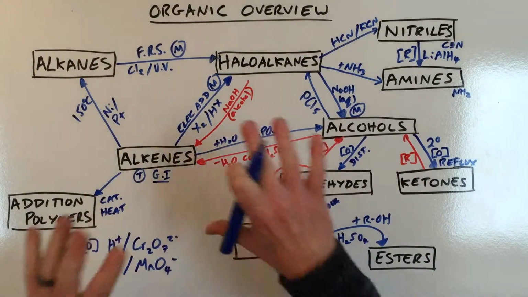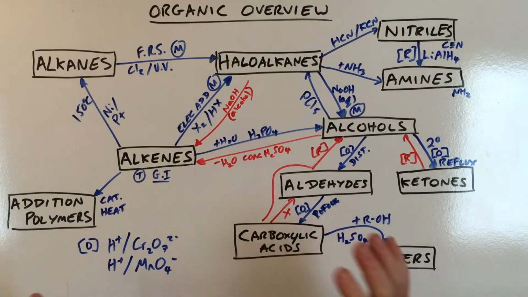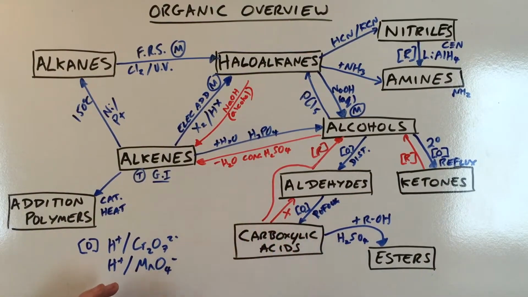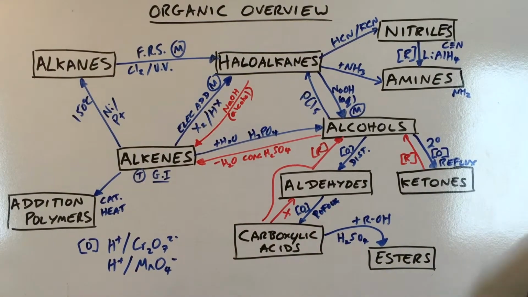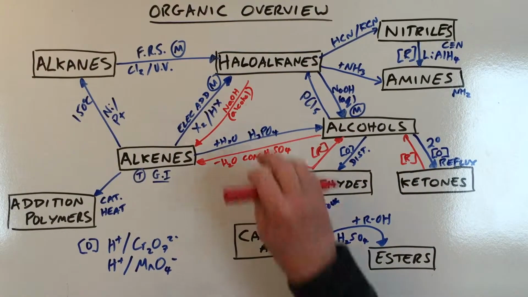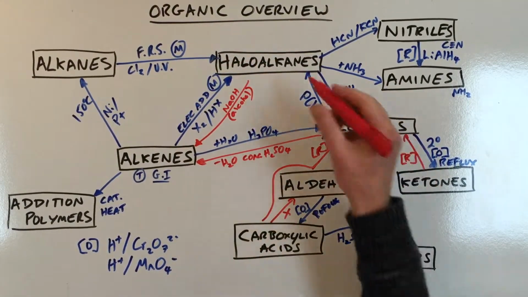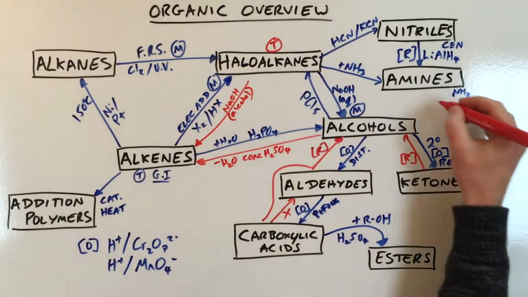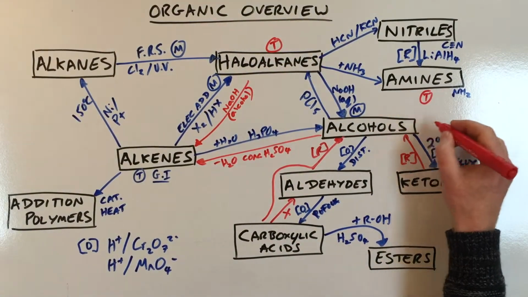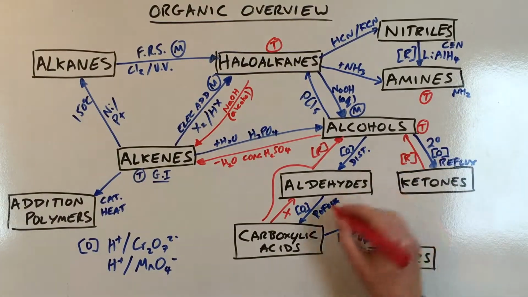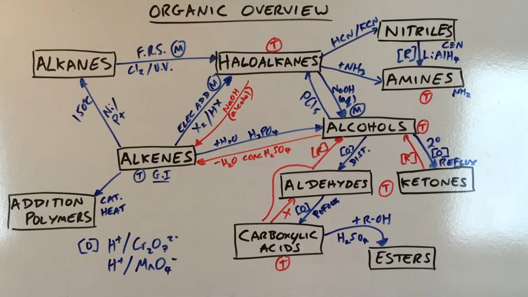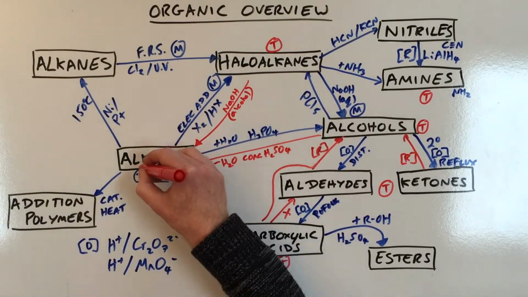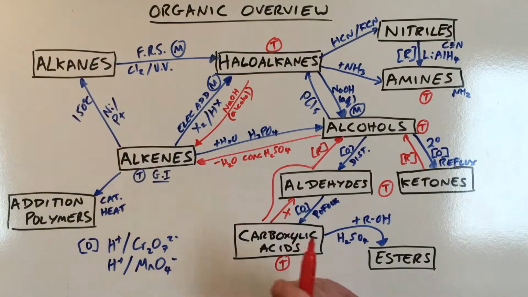Now that's it. There's a lot there, but I promise you, if you build something like this and keep referring back to it, it will stand you in good stead for learning these reactions. The only thing, like I said, you need to add are these mechanisms maybe. Possibly your tests: a test for a haloalkane, your amine, you can test for an alcohol, and obviously tests for aldehydes and ketones as well, so maybe you put those in there. A test for a carboxylic acid, we've got a test for an alkene. Alkanes are very unreactive. So you could put those tests in there as well.